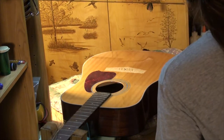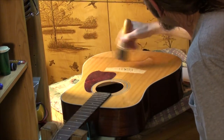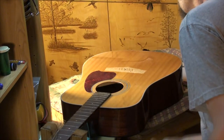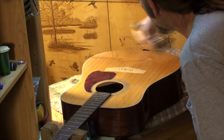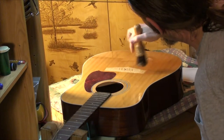Came off nice, man. It looks good. I'm going to rough this up. I see where somebody scored it really deep. One score across, that's all they did. I'm going to rough this up, this entire area.